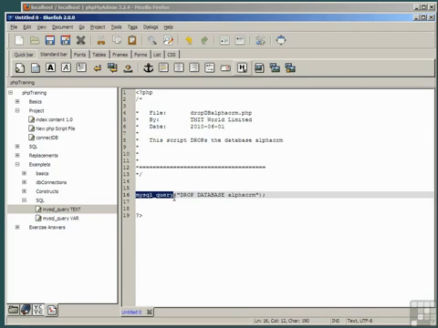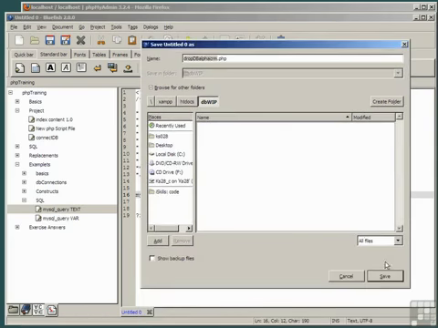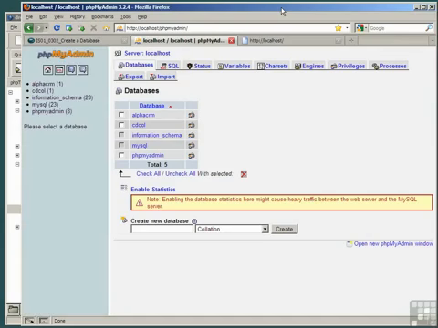This PHP function simply executes the SQL statement contained in the parentheses. Save this file as dropdbalphacrm.php in the db WIP folder or directory, not in htdocs, but in db WIP. Click Save.